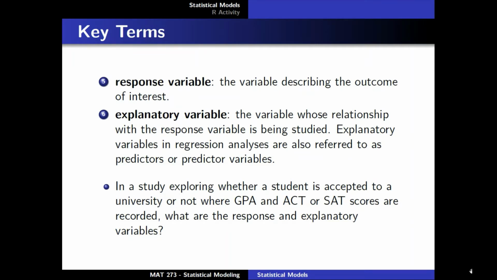So for another example, in a study exploring whether a student is accepted to a university or not, where GPA and ACT or SAT scores are recorded, I'll let you think about what is our response variable here and what are our explanatory variables. So I'll let you pause the video and think about it, and then I'll give you the answers.